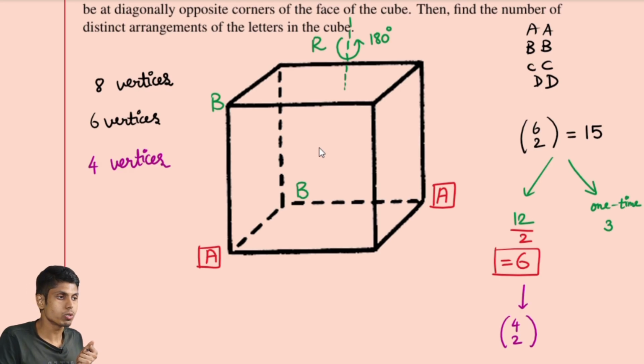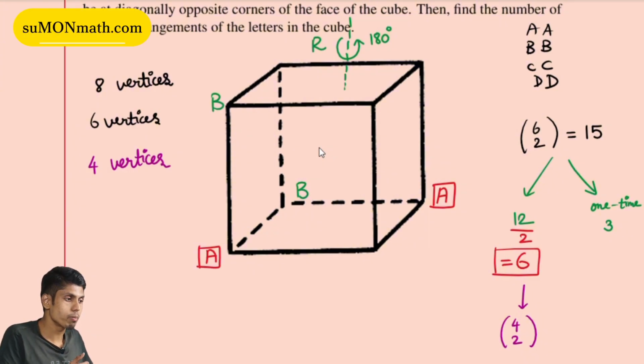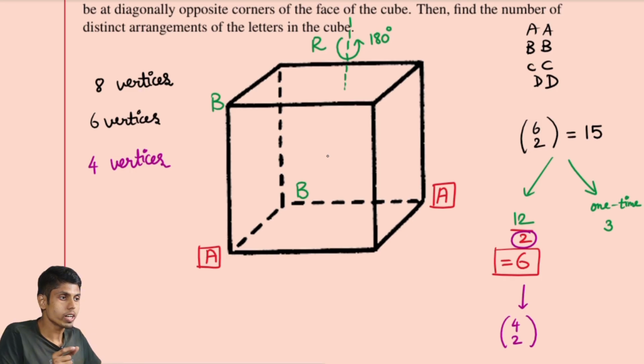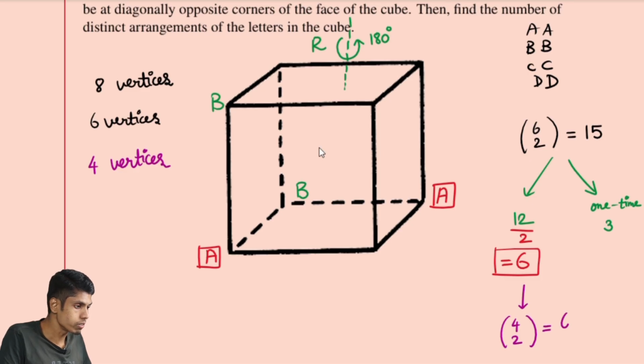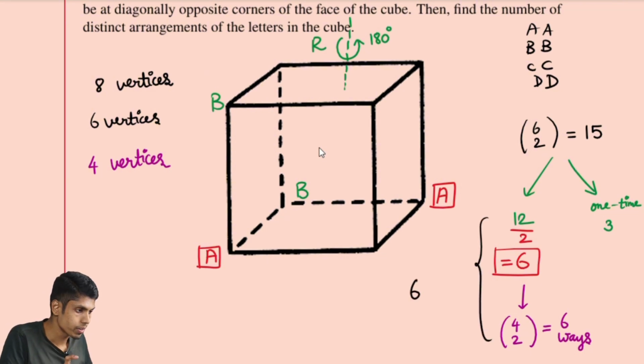But now we need not worry about the configuration being overcounted. The reason is that it is already accounted for by this division by 2. When you rotate by R, you will definitely get a different configuration because the two B's will be moved to some other asymmetrical B's. So I am going to completely take these 6 ways, and therefore this case would give us 6 possibilities for the two B's times 6 possibilities for the two C's, and the two D's will have 2 choose 2, that's only one way, which is 36 in number.